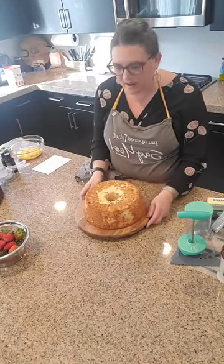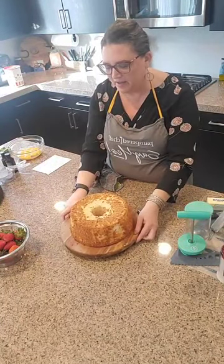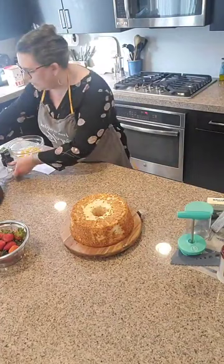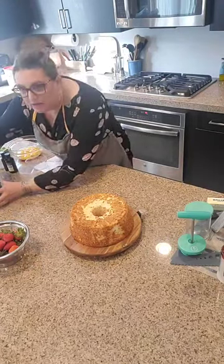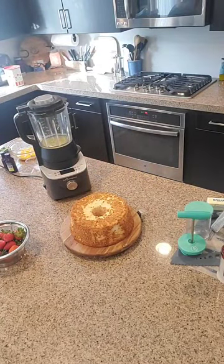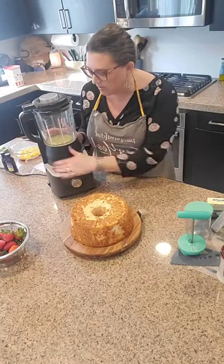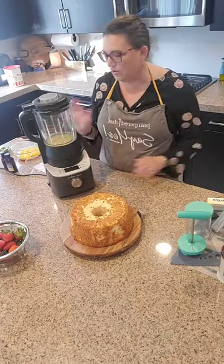I have already done this one — I made this one last night. I hope you're oohing and aahing on the other side of the camera because I'm super proud of this guy. We are going to make a lemon curd to put on top, and then we're going to make our whipped cream. We're going to bring in our deluxe cooking blender. What's super fantastic about it is it's not only a regular blender, but it actually has a heating element inside of it.